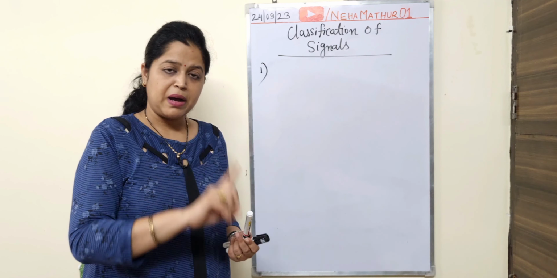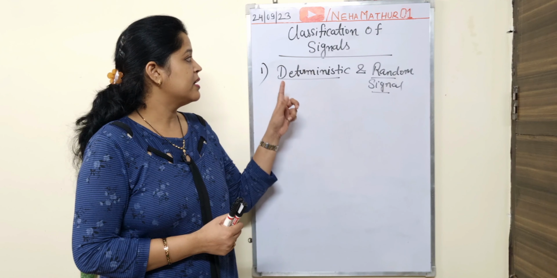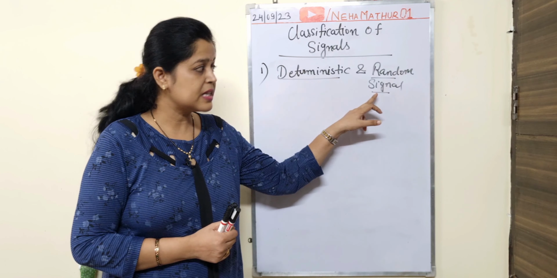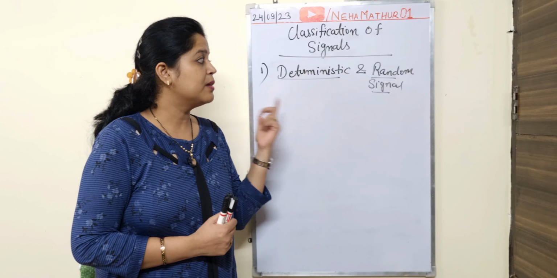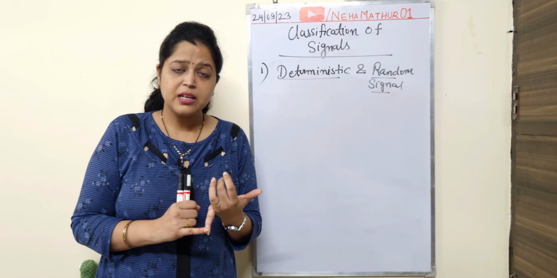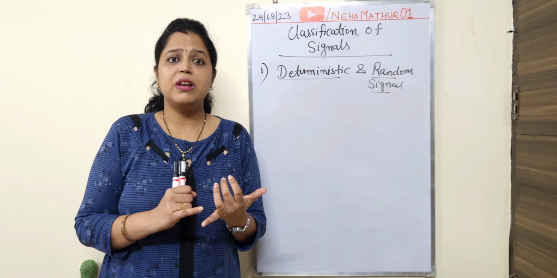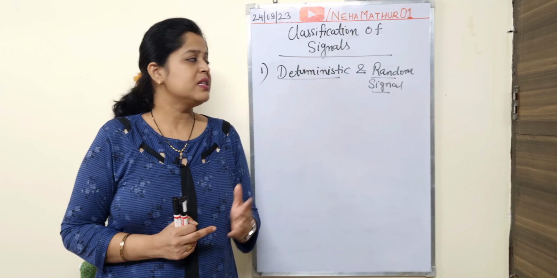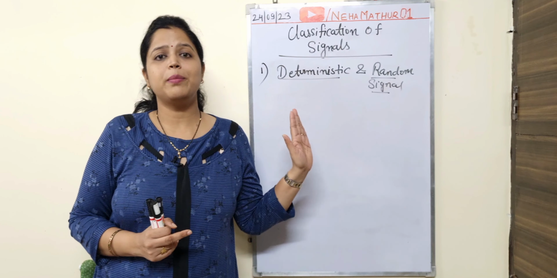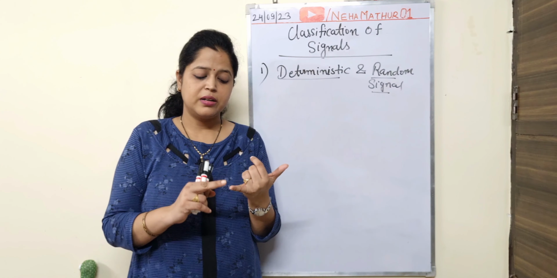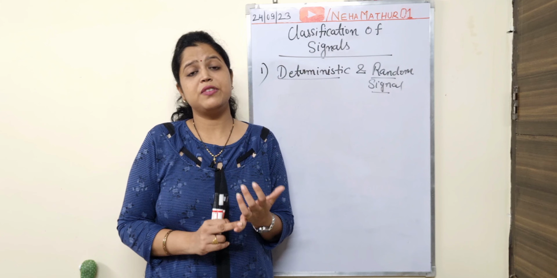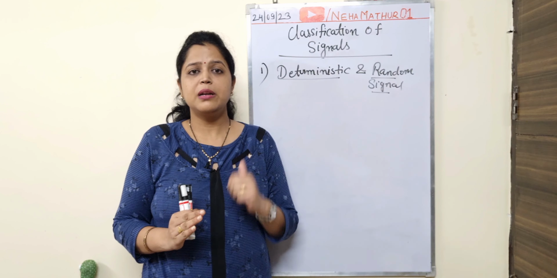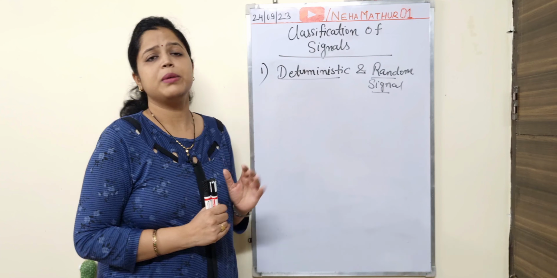and random signals. See, both the terms are opposite to each other, so their definitions will also be opposite. If a signal comes under the category of deterministic signal, as the name indicates, it simply means that the signal has no uncertainty in its amplitude and phase with respect to time, which means the signal will have a regular pattern. Such a type of signal never shows uncertainty and has a regular pattern, so it comes under the category of deterministic signal.